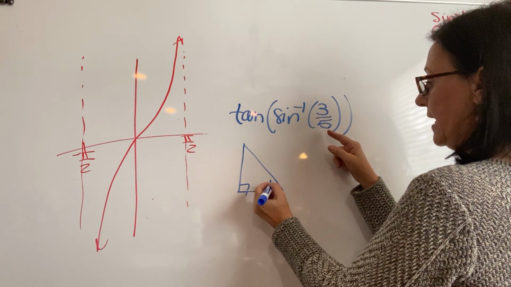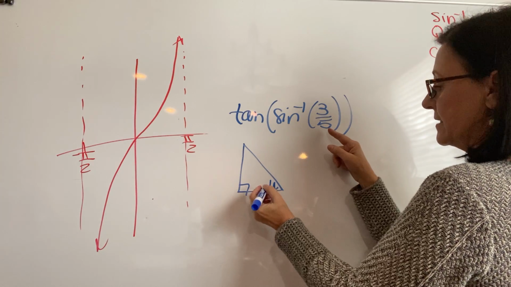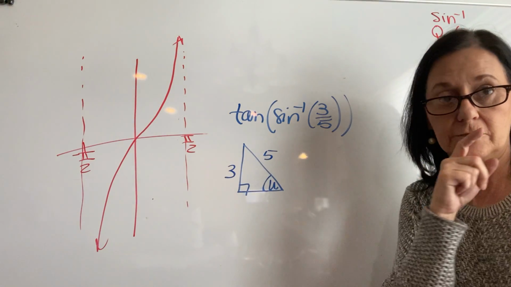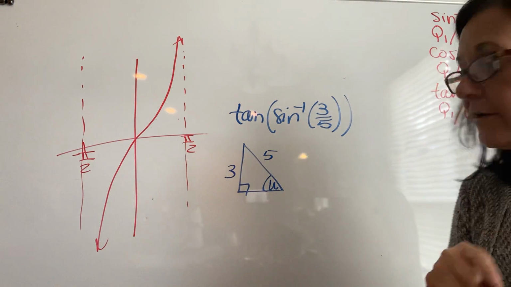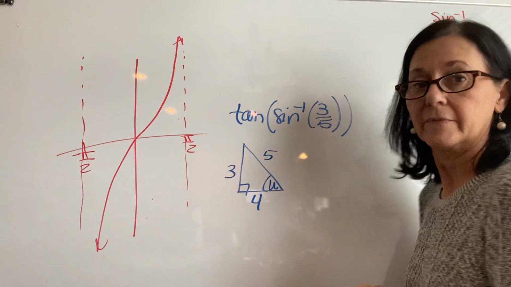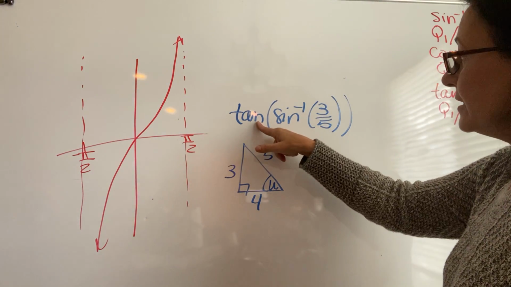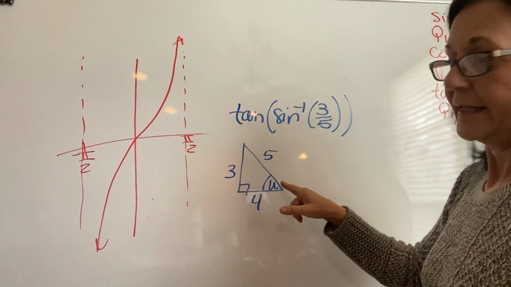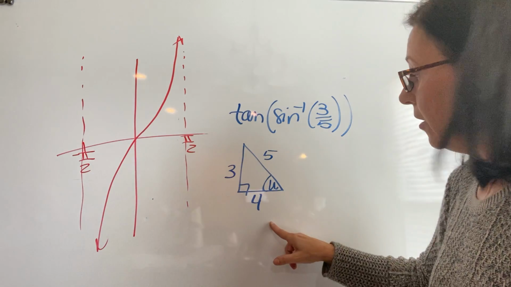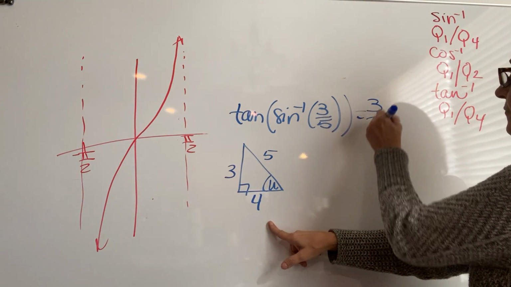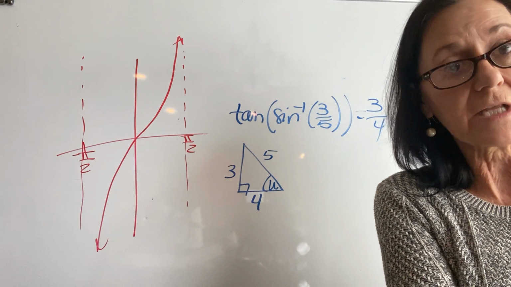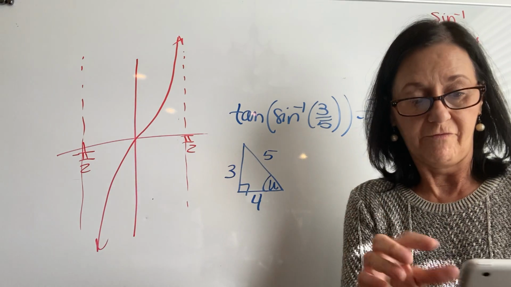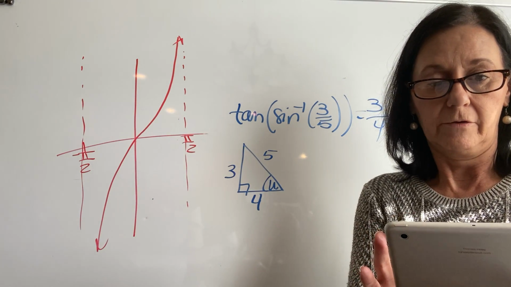So let's say that is our U. The sine is the opposite over the hypotenuse, right? This is a Pythagorean triplet: 3, 4, 5. The tangent of that same angle is equal to, tan is what? Opposite over adjacent. So it is 3/4. So in situations like this, just like the example in the textbook, you need to draw the triangle. It will be helpful if you draw the triangle.